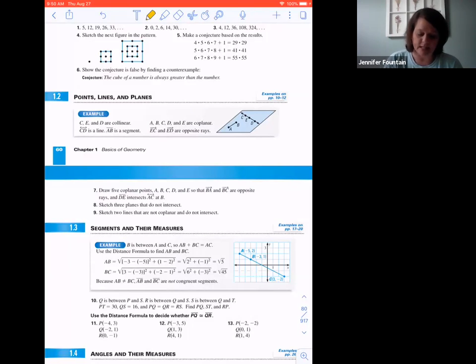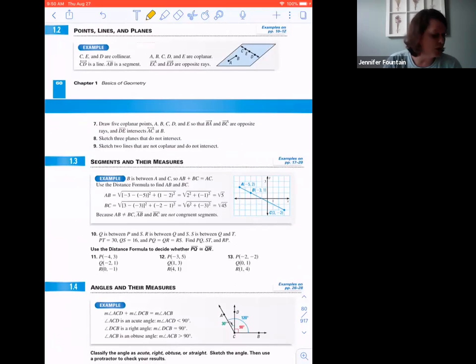All right, and then it says there's some examples here. As far as the chapter review goes, I'm going to leave that to you to do. If there are any chapter review things that you feel you need to do to prep for the test, I'm going to leave that for you. I'm not going to assign the chapter review. We're just talking through the things that you need to know how to do on the test. So if there's any of these that you feel like you need to practice with as we're going through this review, I want you to highlight, star, write down, do whatever you need to do to say, hey, I really need to practice this a little bit more, okay?